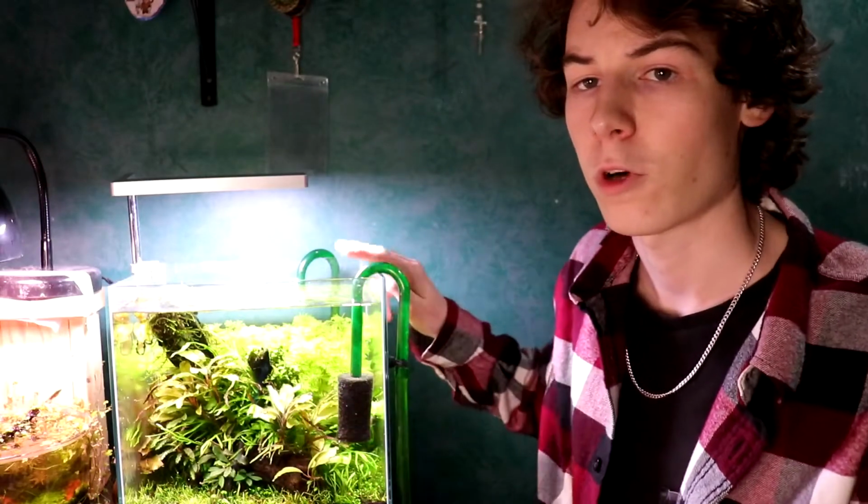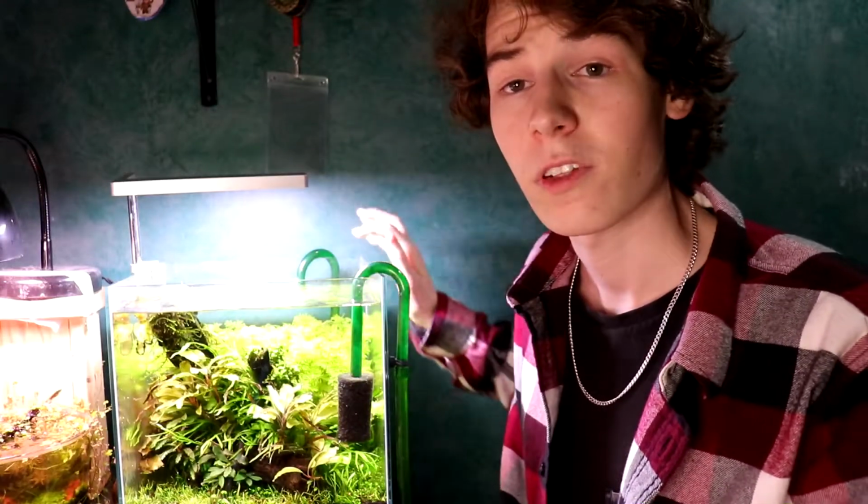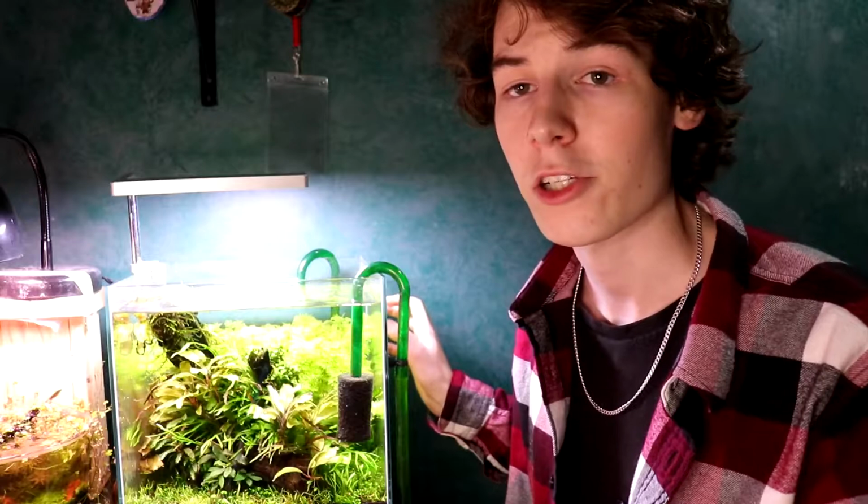These next two items are super important. The first one is a check valve. You put this at the water level of the tank, so it would be about right here. What this does is when the CO2 turns off, water siphons back in through the tube when it loses pressure. So if you have a check valve, it'll prevent water from going down into your regulator, which would ruin it.